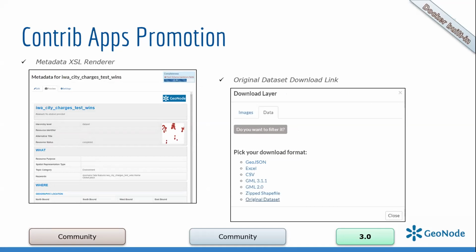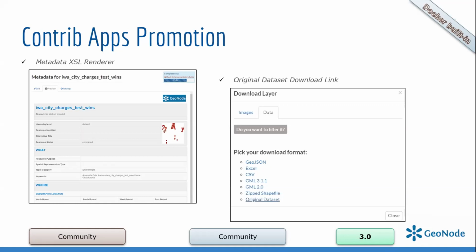The XSL renderer for metadata is the possibility to apply an XML style sheet to the layers and maps metadata and show an HTML rendered layout of the metadata available for the layer or geospatial dataset.